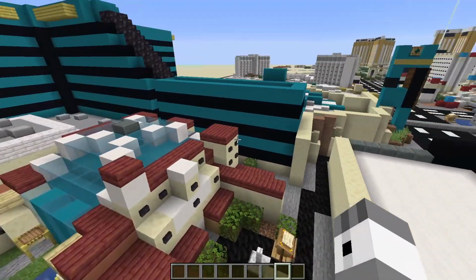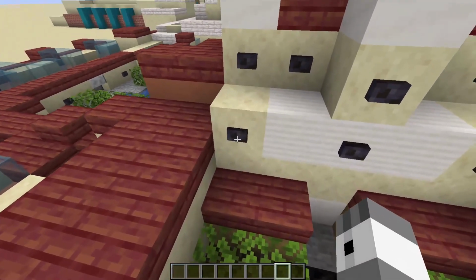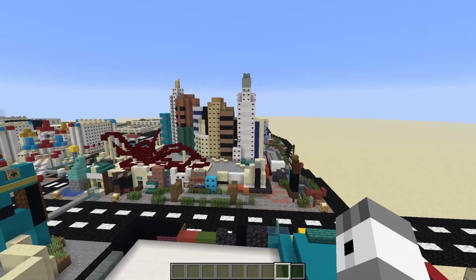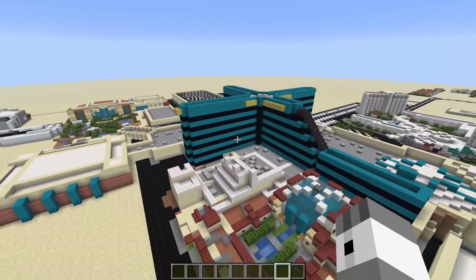Monte Carlo. I mean, not Monte Carlo. Oh my god, I am behind on the times. Park MGM is probably going to have something like this. Excalibur and New York also has that design style and stuff. I think that's it for the MGM Grand so far.